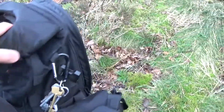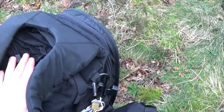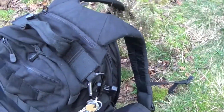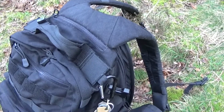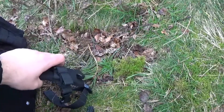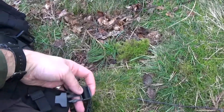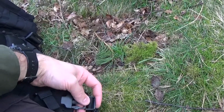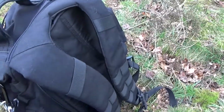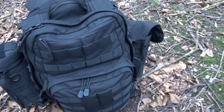It also means that if I'm in work, I only need to open that pocket or that pocket or the top pocket. I haven't got to open the whole bag, which I think just keeps things neater. The more you start opening and closing bags, the more potential you have for losing things. The nice thing is you can unclip these without having to slacken off the whole strap. You can just unclip those to take it off, which makes things a bit easier, and then before you put it back on, just clip it back, and away you go. Okay, so there we have it, all zipped up, and off we trot.